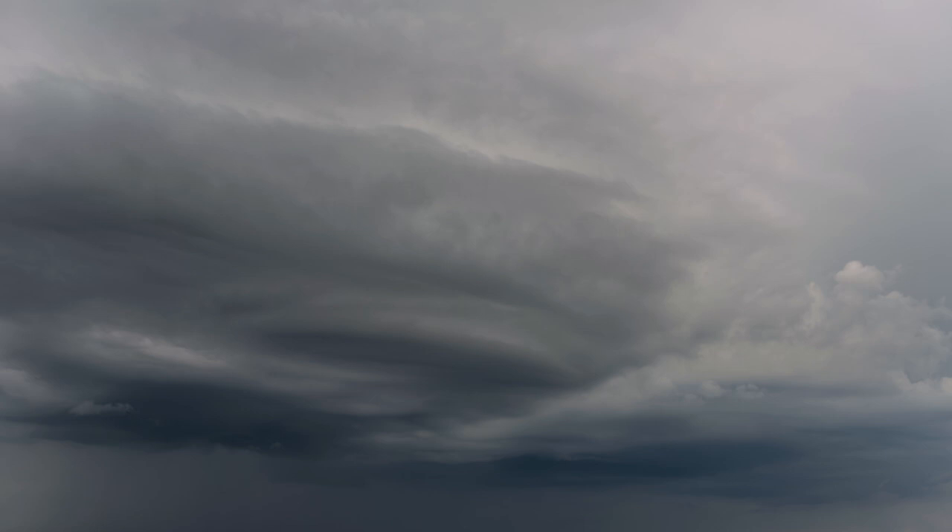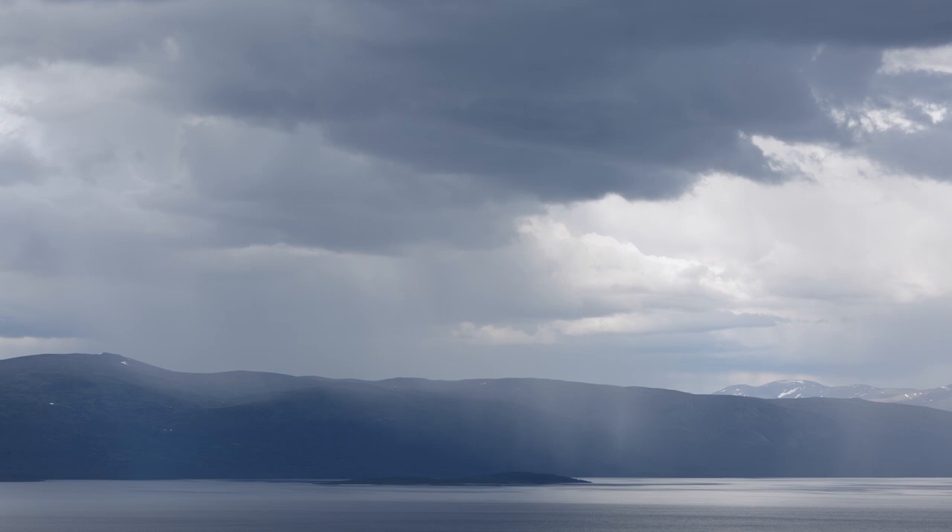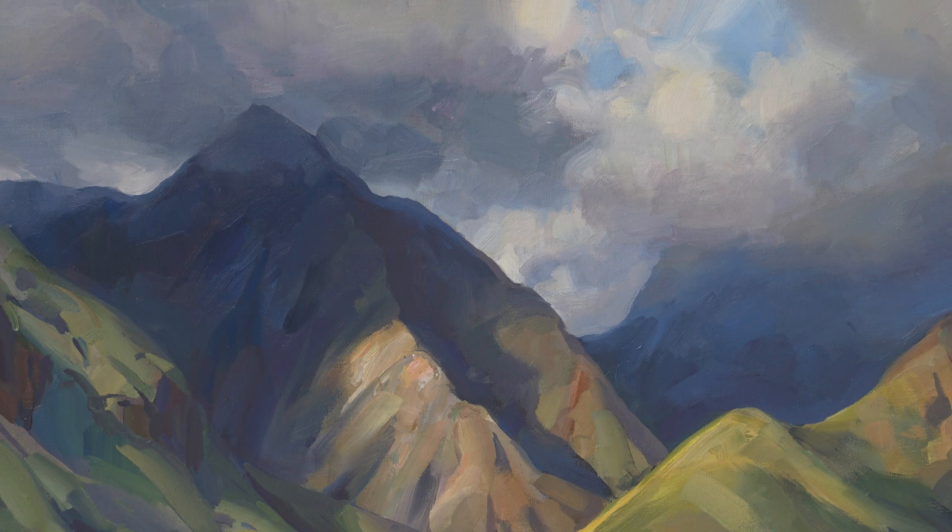The shifting shadows will play tricks on your eyes, so you rub them and squint to see what is really happening off in the distance. You notice the atmosphere change in mere seconds, dark and then light and then dark again, and you long to capture this beautiful moment so you'll remember this feeling forever.